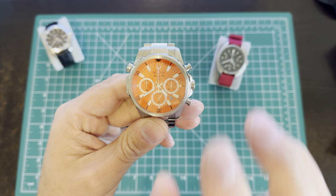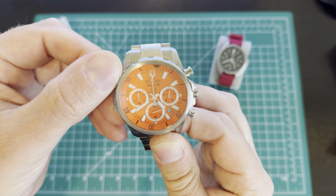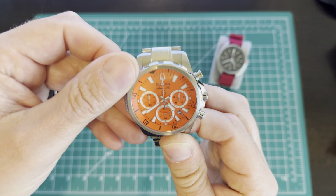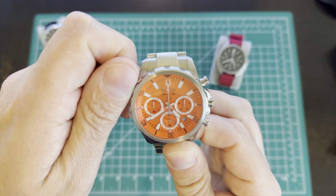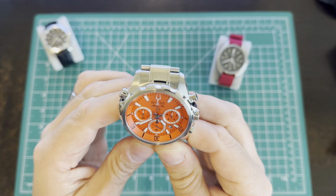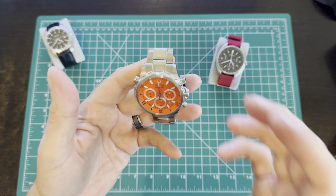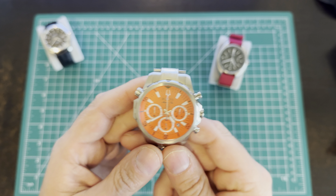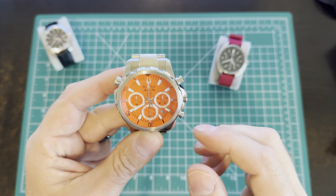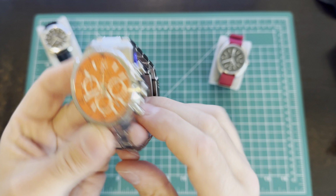Here, the bezel is inside underneath the crystal. And you adjust it either way with this. So that is cool. Now, for me, the bezel's for show. I don't go scuba diving, so I'm not really using it for that. It's more just I like that style. But I think that is really cool where it keeps it inside, fully functional, same color. Like that just is a neat look.